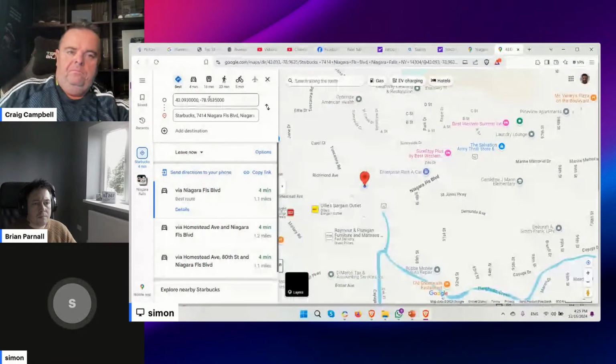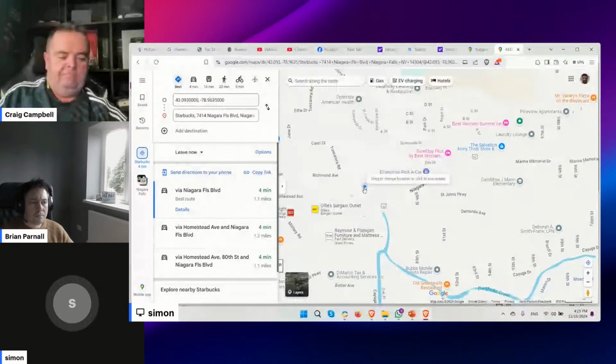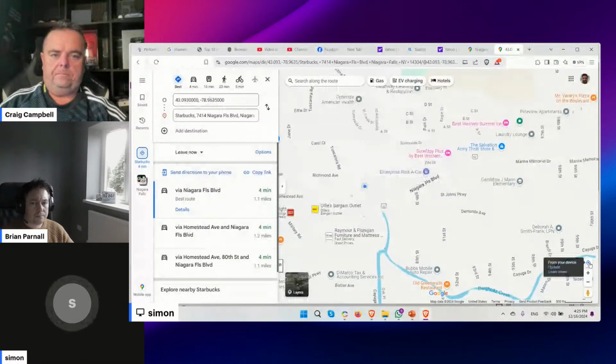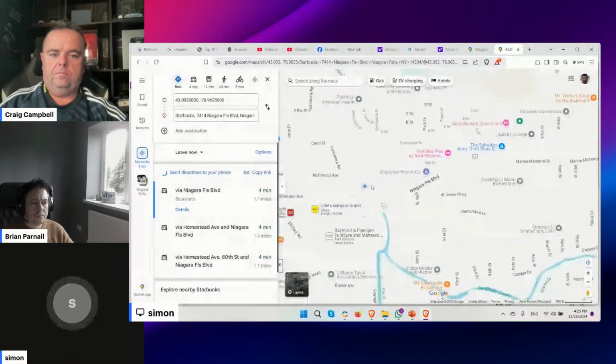That blue dot, according to the browser that I've just updated, is telling me I'm in that location. So now I've got directions for my location to Starbucks. I could then send those directions to my phone, or I could send it to my email. So now I sent that to my email address here.